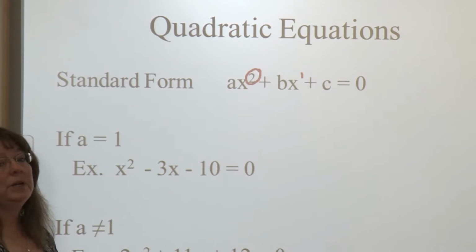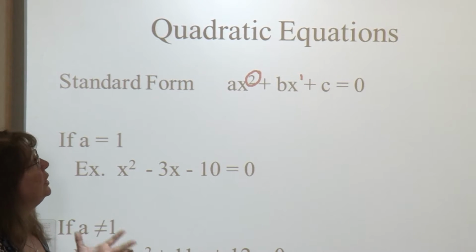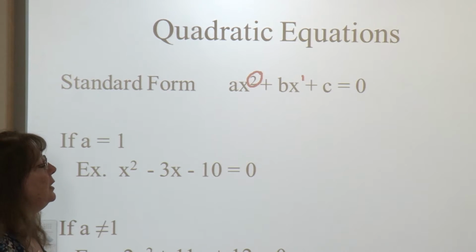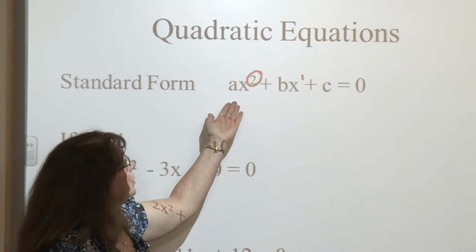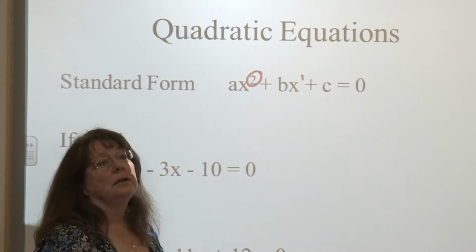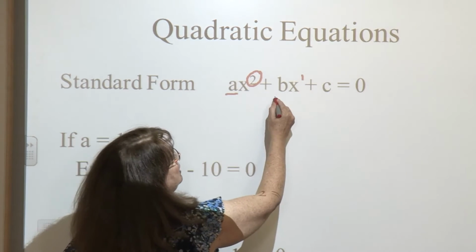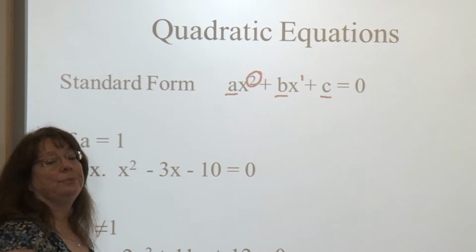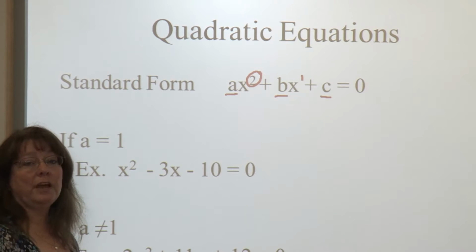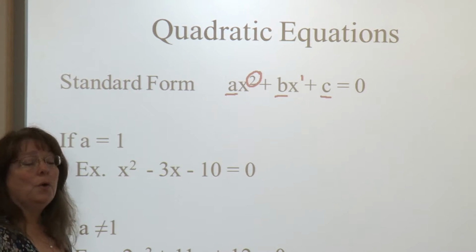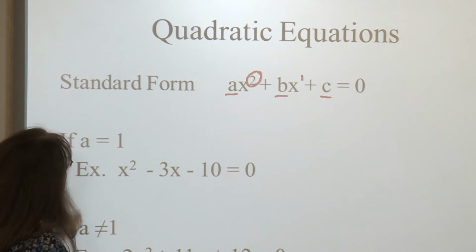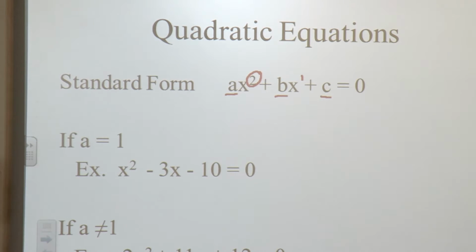There's two main things that we want to take a look at in factoring quadratic equations. We said it's set up as ax squared plus bx plus c. Well, the a, b, and c represent numerical values that are in your equation. It makes a big difference if that first value, a, is equal to 1 or it's a different value. So I've given you two examples. The first one is a equals 1. Here's our example of a quadratic: x squared minus 3x minus 10 equals 0. And we'll look at factoring this one in just a moment.